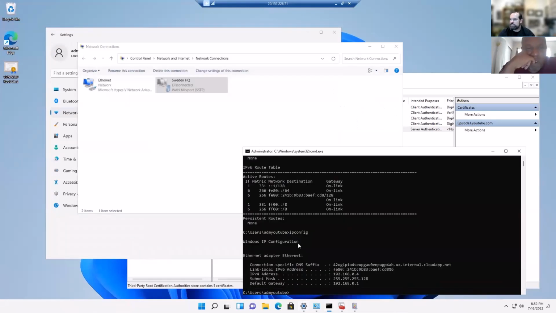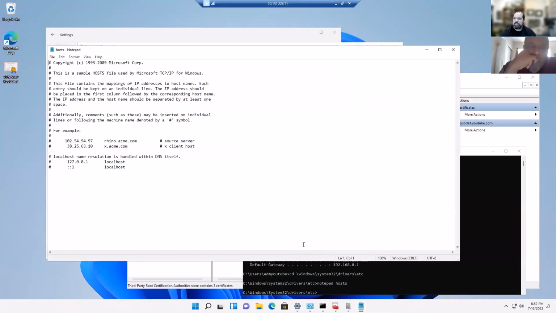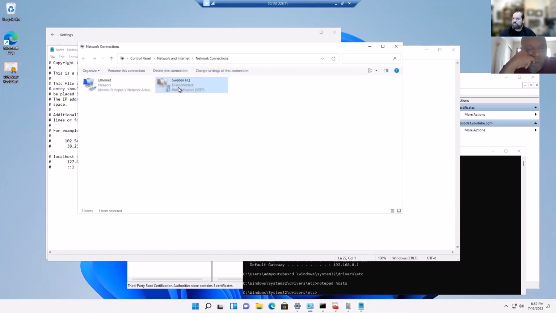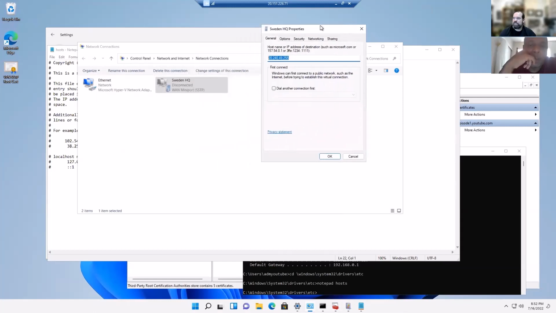So let's try Windows, System32, drivers, etc, Notepad, hosts, and then here, if we put in the name of that, because notice, it's not matching the certificate name.